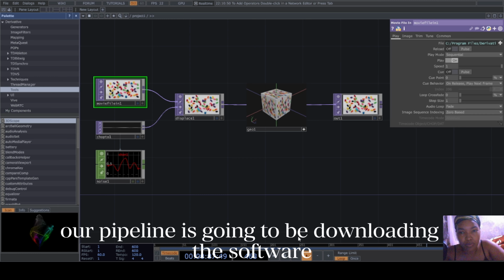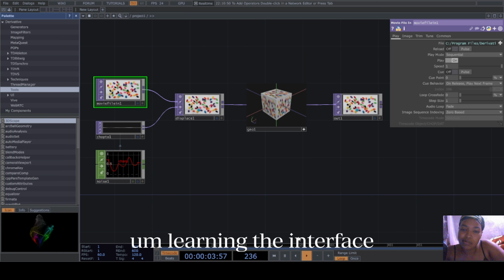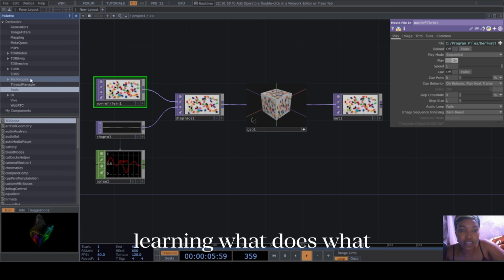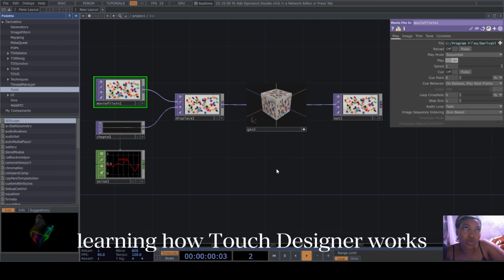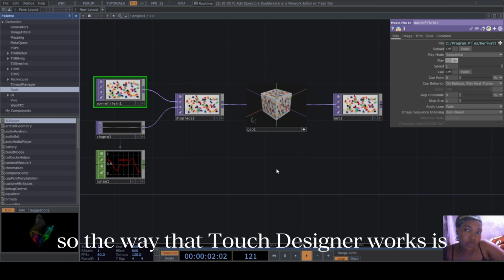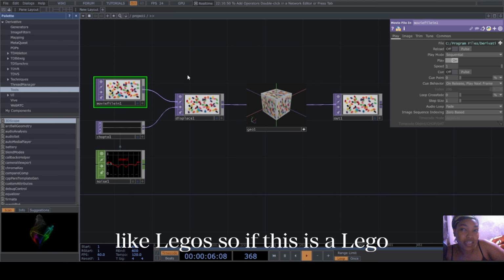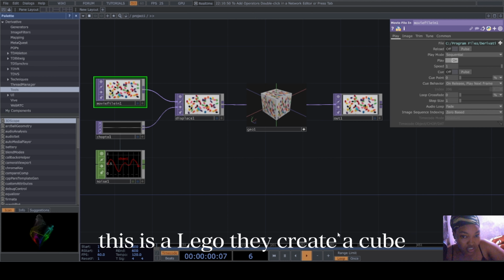So our pipeline is going to be downloading the software, learning the interface, learning what does what, learning how TouchDesigner works. The way that TouchDesigner works is like Legos. If this is a Lego, and this is a Lego, they create a cube.